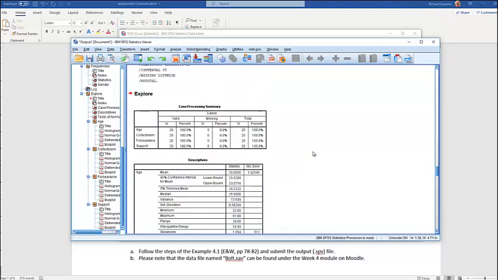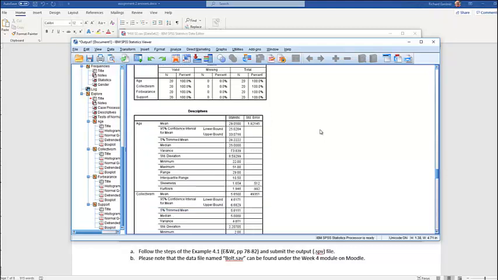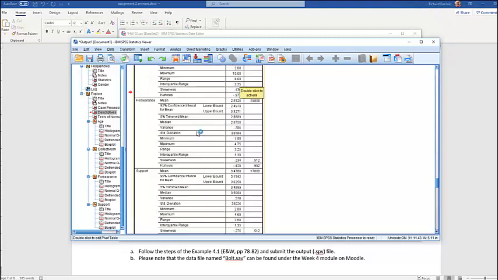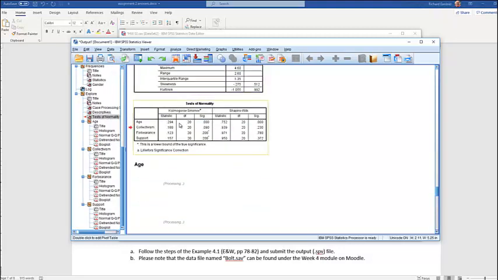There you go. So here they are, right? Nobody's missing. Here's descriptives of age. We already knew this, right? The mean, the standard deviation, the median, etc., etc. We don't really need this box. This is your money box right here. Age, because this sig value is less than 0.05, that means you violated the assumption of normality. So age violated the assumption of normality.